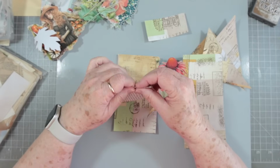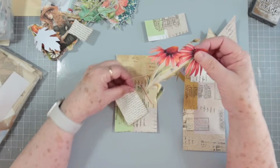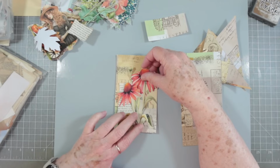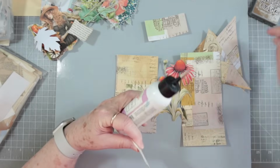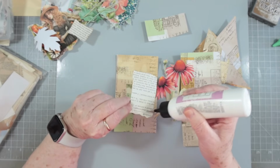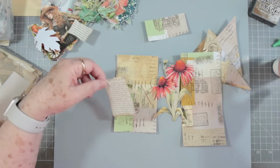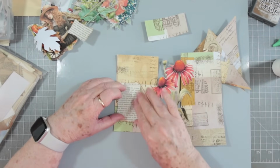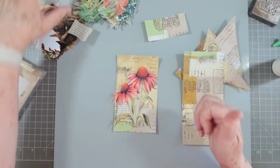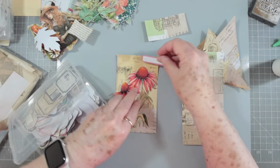I don't want my little piece the same height as my flower, so we're going to tear it off. Let's see. Yeah, I think I want it right there. Okay. So let me know if there's a difference. I'm sure you guys know a whole lot more than I do about that. Alright, then I want my flower here, and then I'm going to go into some of these labels. See if we can figure out one that would look pretty good behind that.